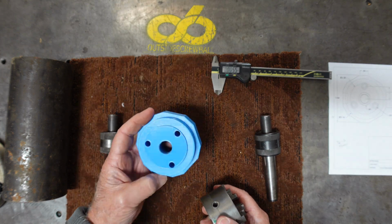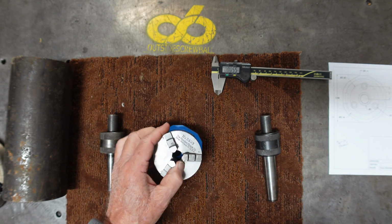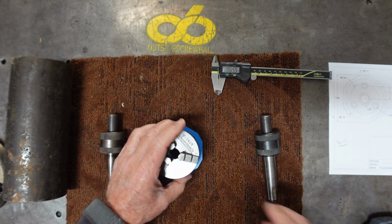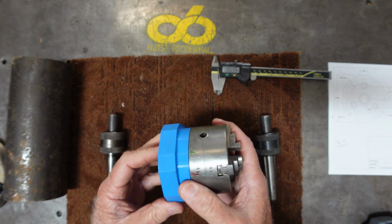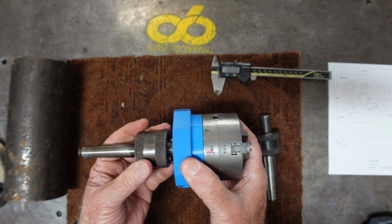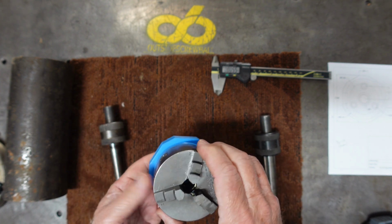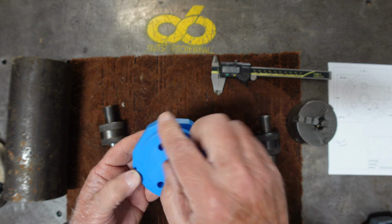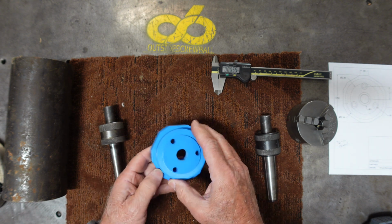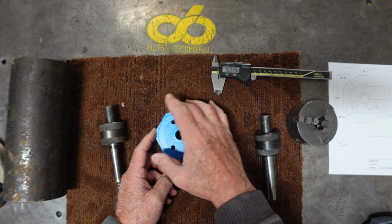I 3D printed the piece, and I have this smaller chuck. It's a little 3-inch chuck that will sit on a mount, and this mount will attach to the live centers. So now I have a smaller chuck that can also rotate. With that, I ended up putting flats on it so that I could actually turn it on the mill this way and use it to locate flats.